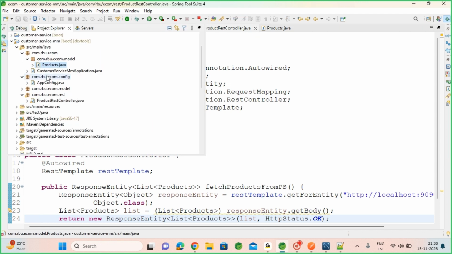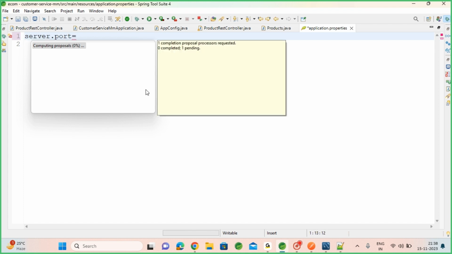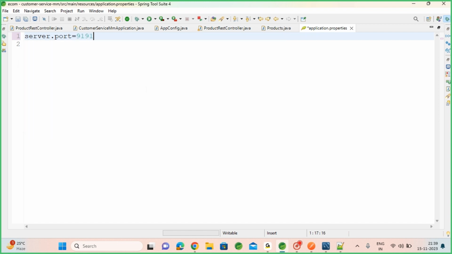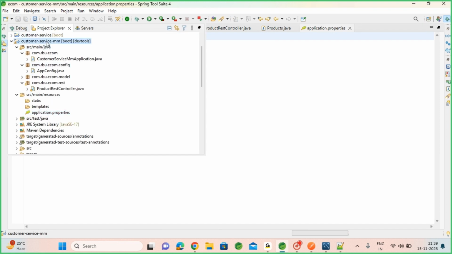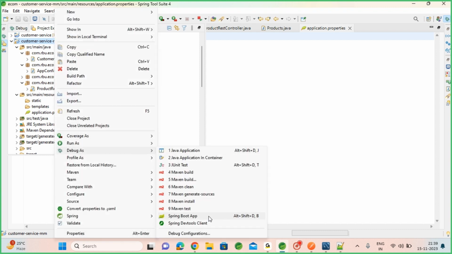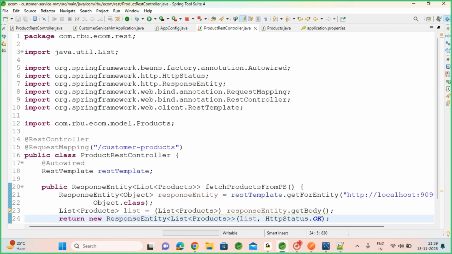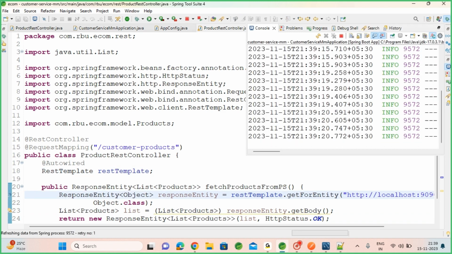And let me run this product service in server dot port is equal to 9191. So 9191 is going to hit 9090. Let me run it in debug mode to understand more what's happening. Running it in debug mode. Let me put a debug point here to understand.